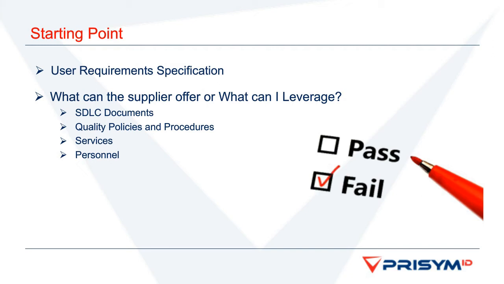So some of the SDLC documents that may be available to you could include the following: test plans. These will detail the testing approach for the project, detailing what is to be tested and what is not, right through to the risks and contingencies for the product during this test cycle. Product functional specifications: a document which describes the functions of the application and how they are to be implemented. Test documents: these will look to establish that the functions described in the functional specification operate correctly. This is really proving what you say you can actually do.